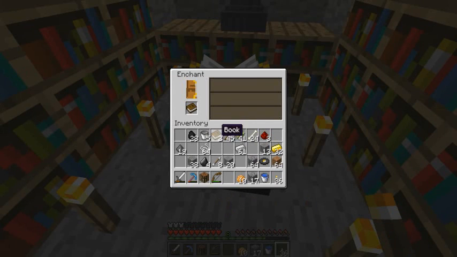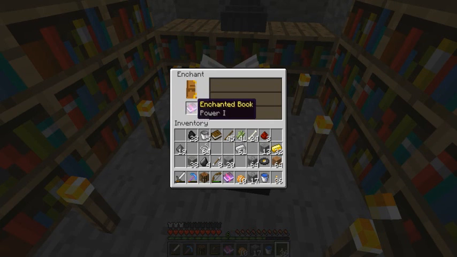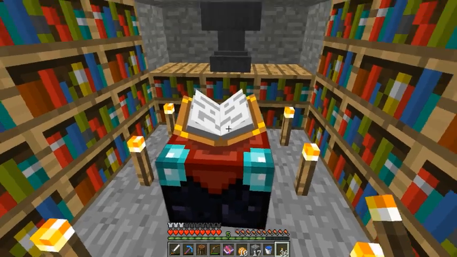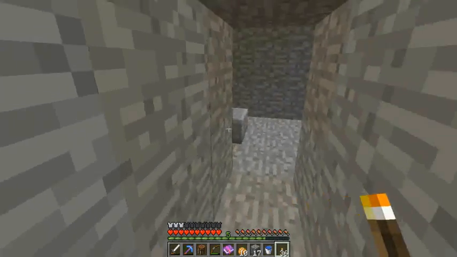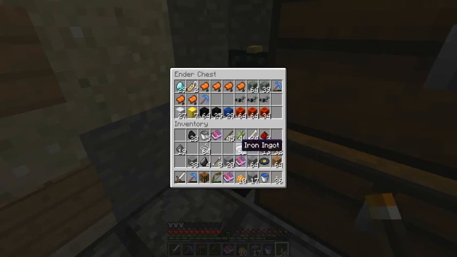Little bit of sound lag. Power one. Come on. And another power one. That's strange. Need Aqua Affinity. Okay. Aqua Affinity is pretty rare. I'll take that. And we will put them in here, in case we ever need them. Which we will.